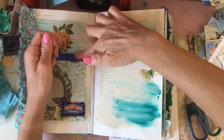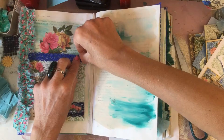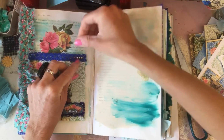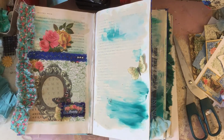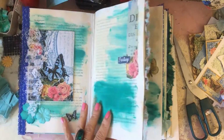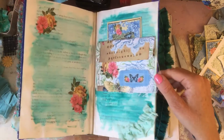So just add some here, I think. Oops. Oh, now I've got those glue threads everywhere. Oh gosh, now I've twisted that completely lopsided. Okay, hopefully that's kind of straight. And then we could have one opposite on the butterfly, but then that seems strange that we've hardly got any throughout the whole journal and then we've suddenly got it everywhere on this page. So I won't do that yet, but I might go back through the journal once I've finished it and add some bling in various places.